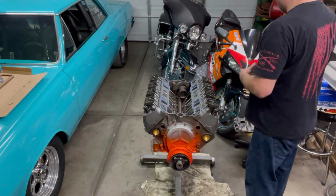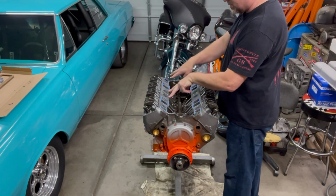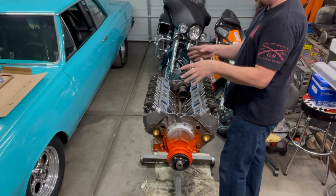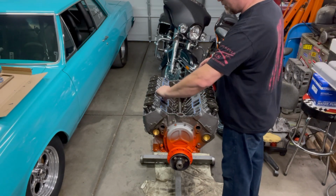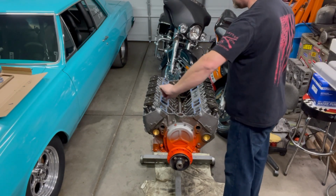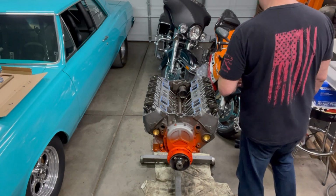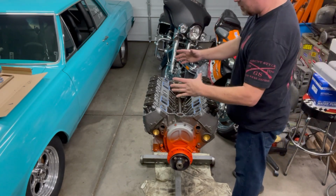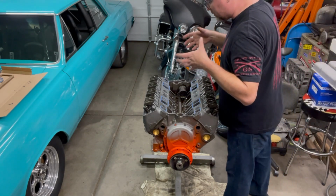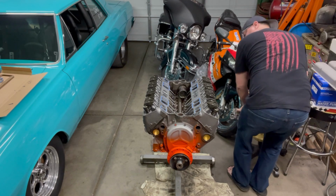It's also kind of a pain because normally on something like the Chevelle, you could look straight down the runners and see the ports, and it's a high-rise single plane. Those are nice because you can line up the ports with your eyeballs. But in this case I've got a stock little two-barrel intake manifold, and I can't do that, so I'm just going to rely on the bolt holes to eyeball it in and set it on there as straight as I can. I don't want to slide it back and forth, because then the gaskets are going to move. So you need to do it in one shot and not move it around once you set it down. You know what I mean?